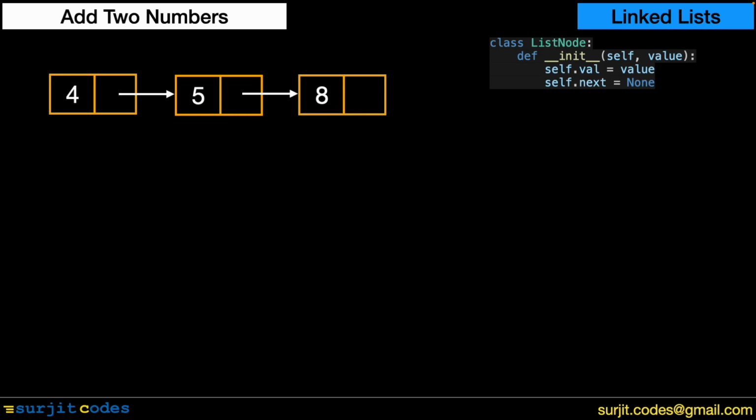Val at the first node is 4. It knows the address of the next node at which val is 5. Val at third node is 8. Storing the memory address of a memory in another memory is called a pointer. So, next part of the node with val equal to 4 points to the node with val equal to 5.